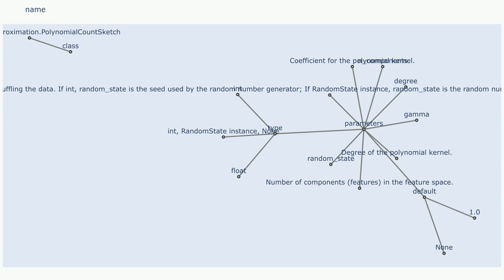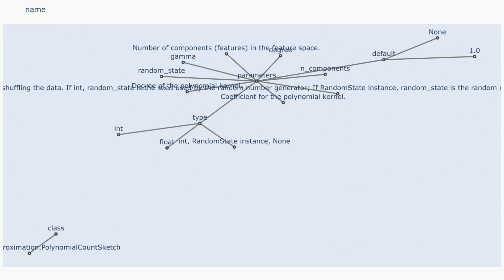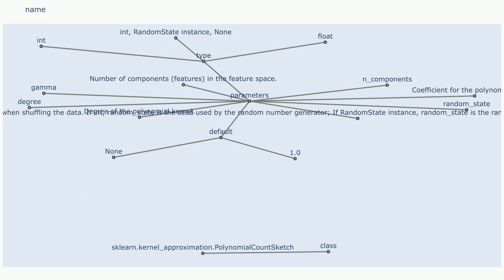Degree. This parameter specifies the degree of the polynomial kernel. A higher degree leads to a more complex and potentially more expressive model. N components. This parameter controls the dimensionality of the reduced feature space. A higher value of n_components results in a larger approximation, which can be more accurate but also computationally more expensive.